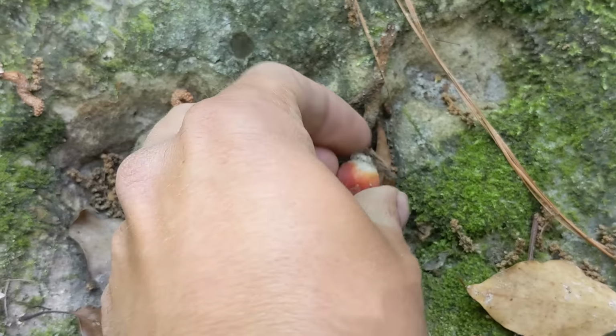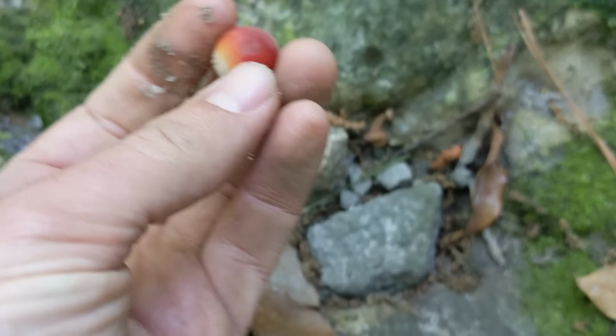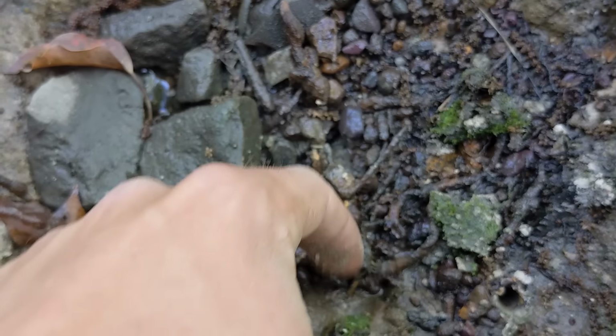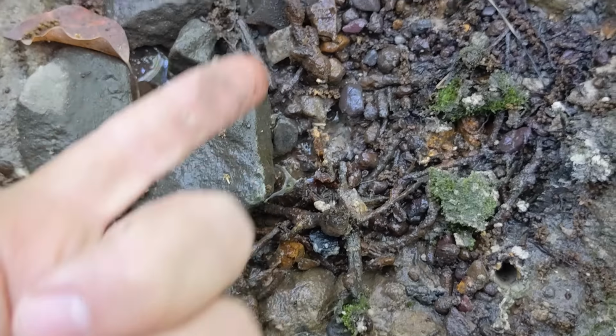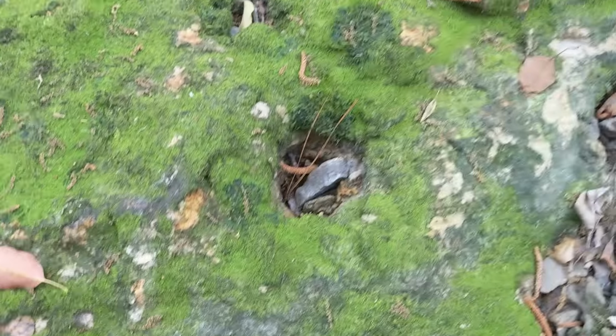There we go. A little marble. That's a nice pretty one right there, sitting right in this little clay hole. Look at all the little clay holes right here. I actually started looking at them closer because I noticed all this metal. Bunch of nails in this one right here that gathered. Kind of interesting. So I wonder if you could like metal detect in these little clay holes and find coins or something.